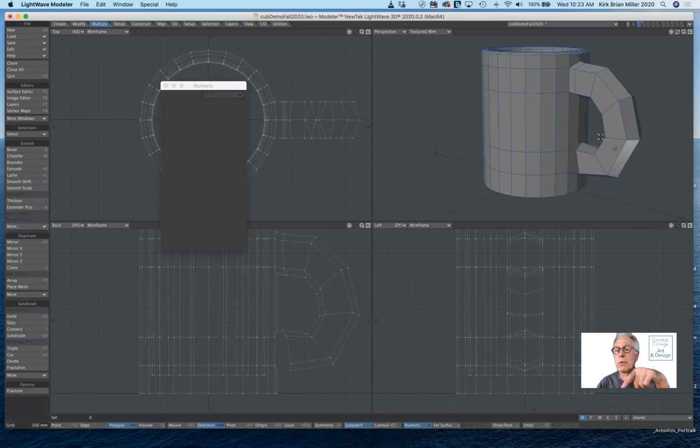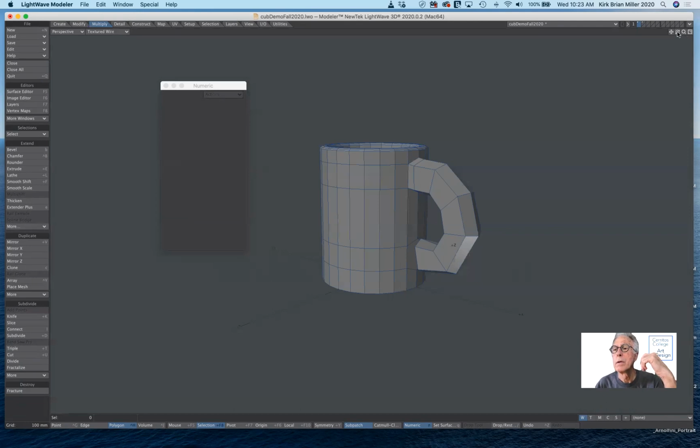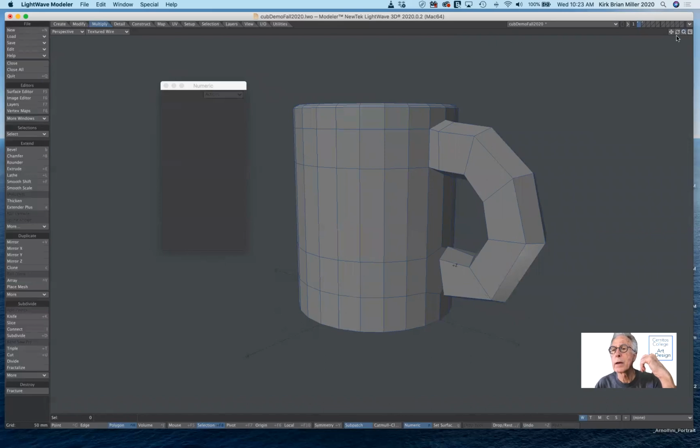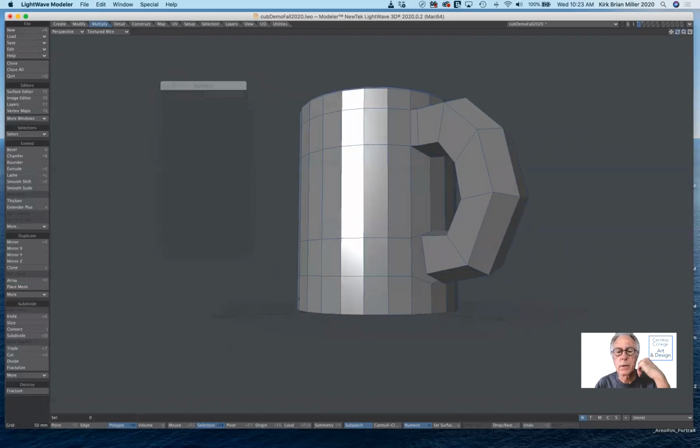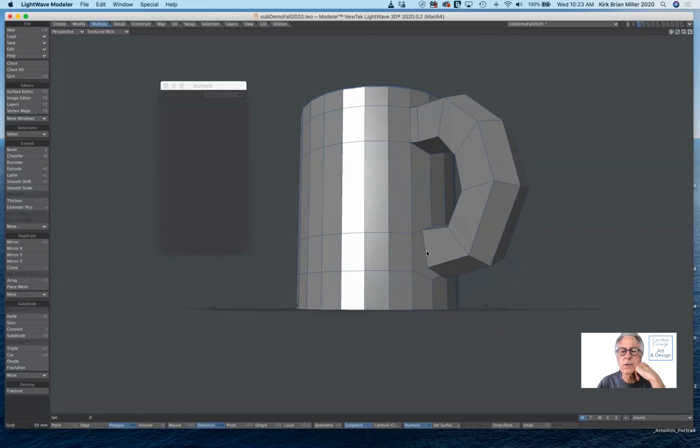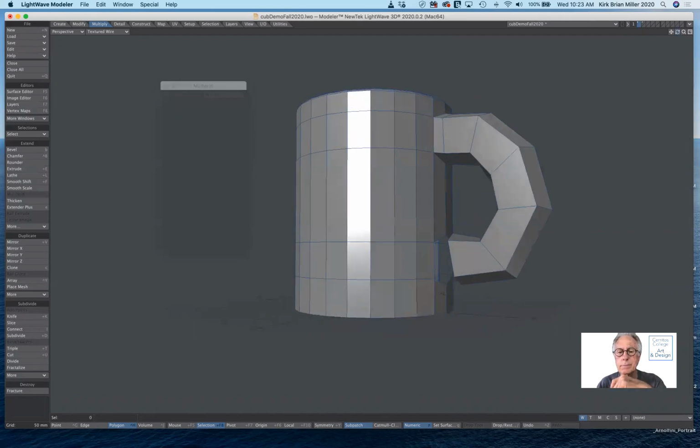But before I can join the points together, and this is very similar to what we did when we were working with the reboot character, and we attached the leg to the foot, we're going to use the weld tool here. So I'm going to zoom in so I can get a better shot of this. And in order to weld these points together, I need to first select this polygon and kill it. I don't need that polygon inside that. So I'll hit K for kill. And now I can proceed to weld one point to another.